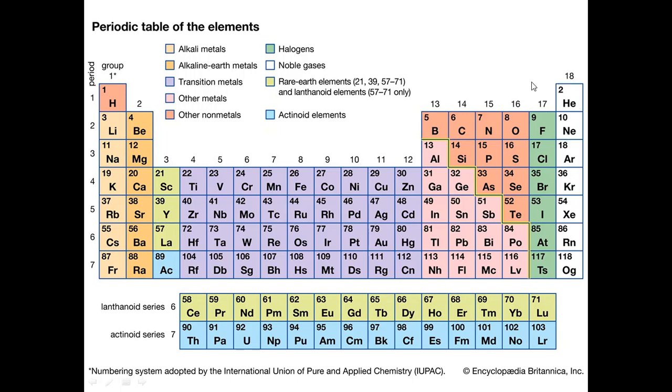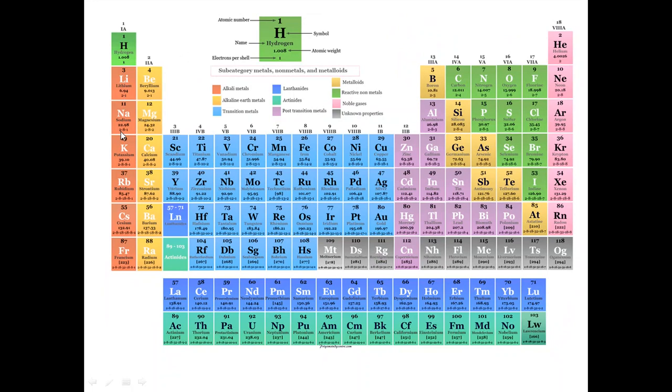You can have group 1, group 2, group 3, group 4, group 5, through to group 18. All the elements in the same group share the same chemical properties because they all have the same valence electron or the same charge, with the exception of elements which we call transition metals or transition elements. So let's see the elements in group 1 as seen here. You can have hydrogen, lithium, sodium, potassium, rubidium, cesium, and francium.